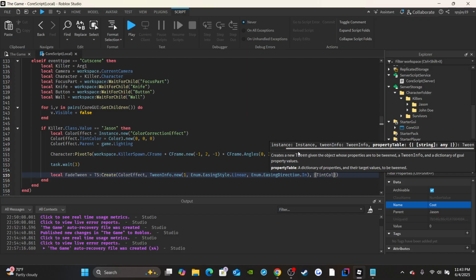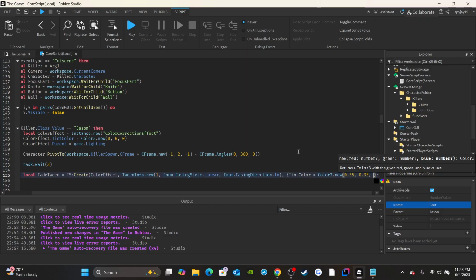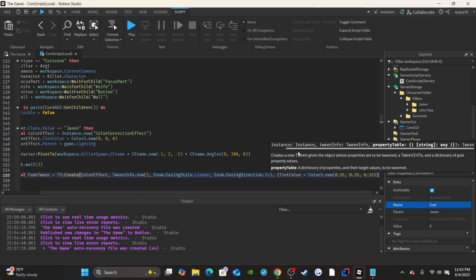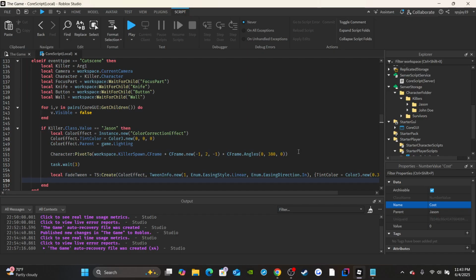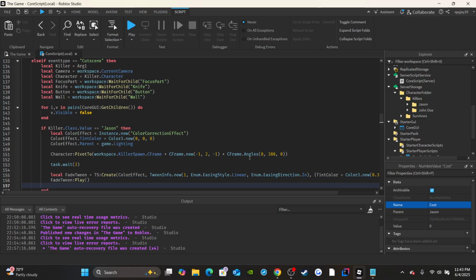You will say tint color is equal to color3 dot new 0.35, 0.35, 0.35, which is just a dark gray. Then after that, you will play the fade tween.